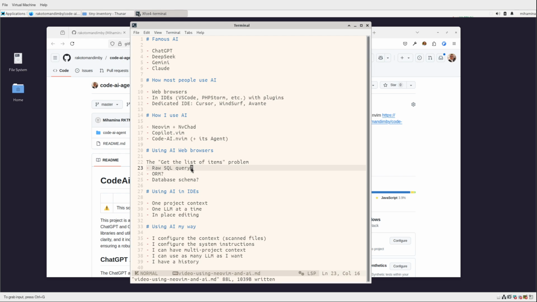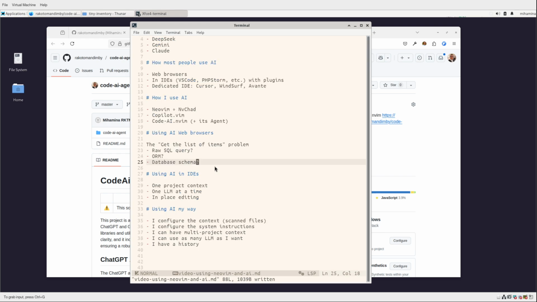For example, the LLM doesn't know if it should use raw SQL queries or an ORM, and it doesn't know what the database schema is. And for those reasons, the LLM could provide you with a non-accurate answer.